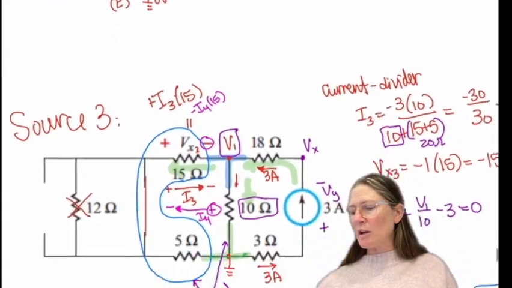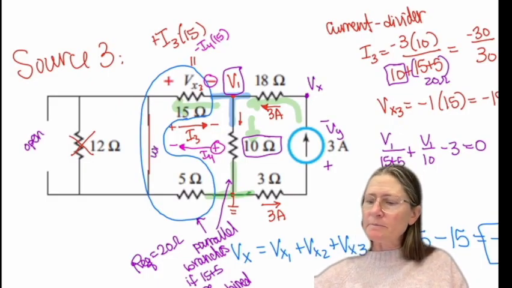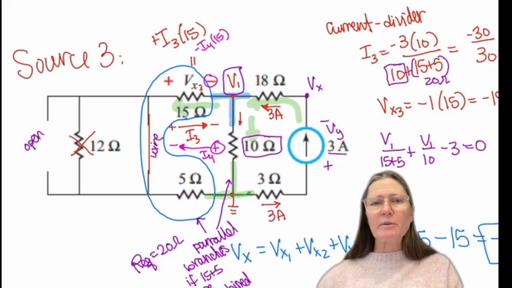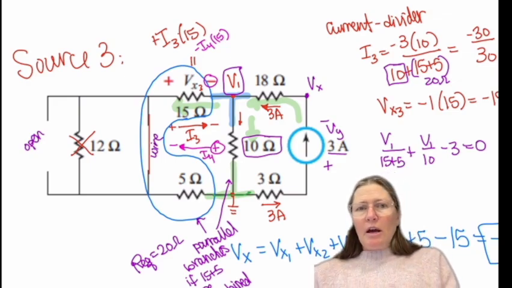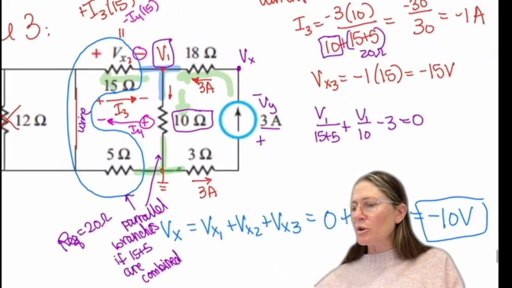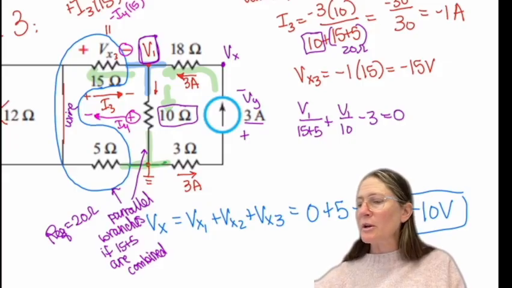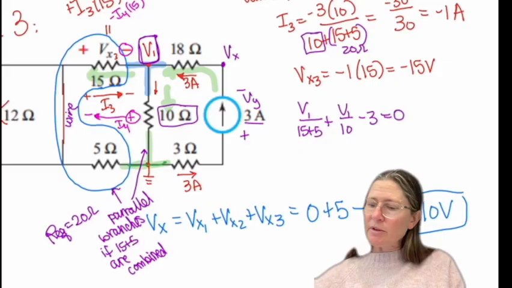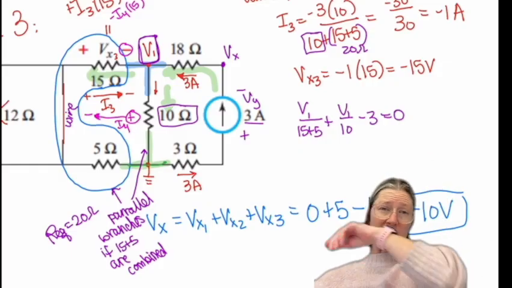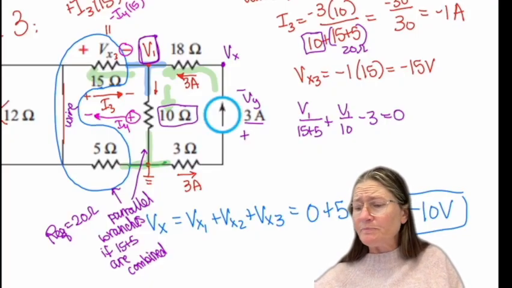All right, the third one is you have an open and then a wire, and then the 3 amp is applied. And so here you can do a current divider or node voltage. I would label this V1, so my currents are going to be, these better. So I know the 3 amp is going to be going through the 3 ohm and the 18 ohm due to the definition of a current source.